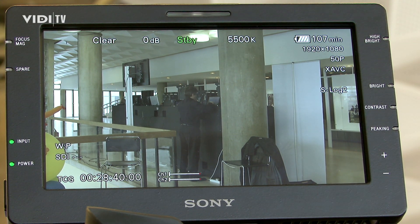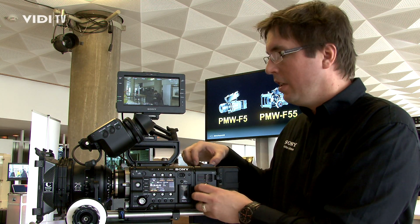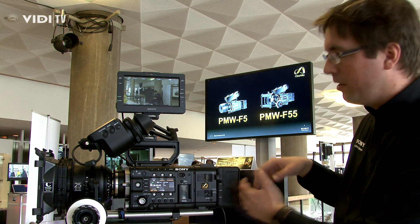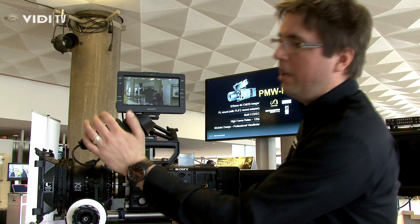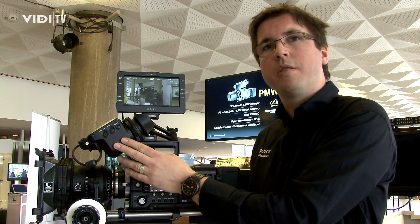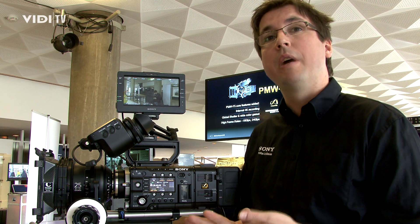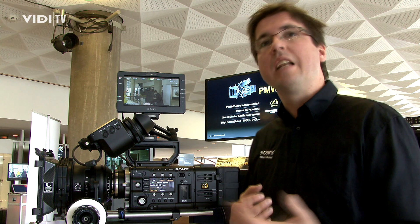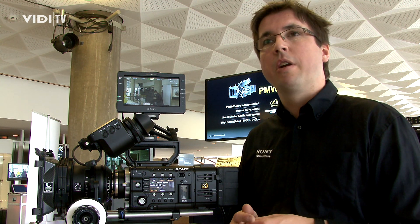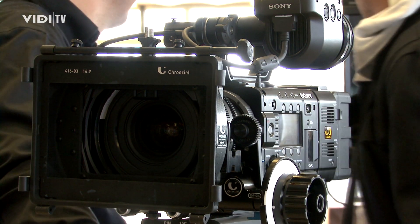As you can see, we have a full system here. It's not only the camera body, not only the RAW recorder, or even the new battery which fits directly into these cameras — it's a whole system. Here we have an OLED viewfinder — the first OLED viewfinder developed by Sony. It's a high-resolution viewfinder with 1280 by 720 pixels, and the OLED technology brings stunning performance in terms of contrast ratio, plus a sharp picture when pulling focus.